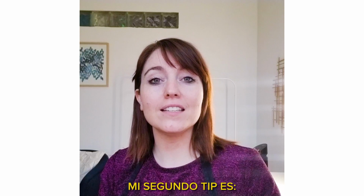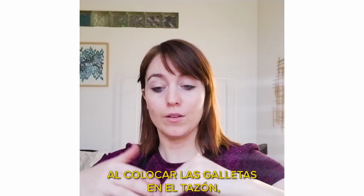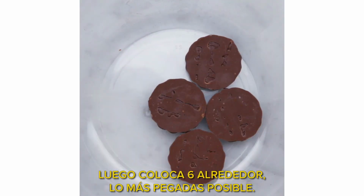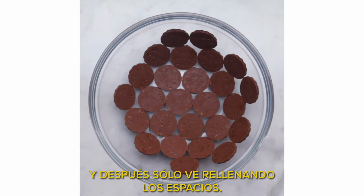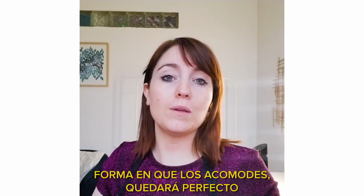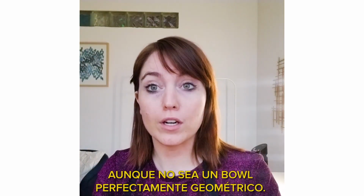My second tip is, when putting the cookies in the bowl, it can seem kind of intimidating. So you'll start with one in the middle, you'll do six around it very close, and then you'll just kind of fill in the gaps from there. And you know what, whatever you do, it's gonna be perfect, even if it's not a perfectly geometric cookie bowl.